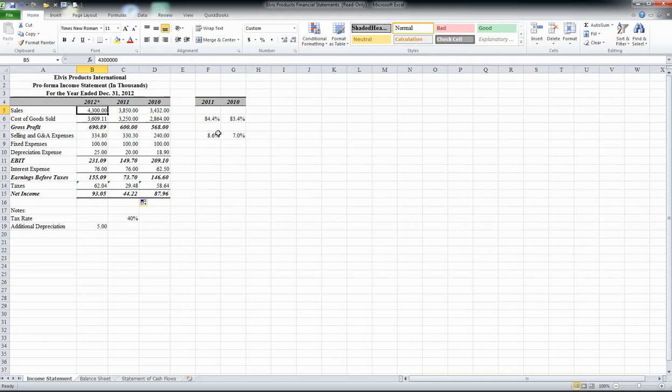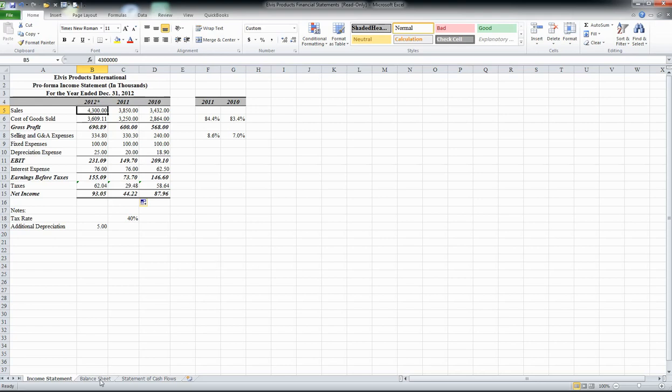One other thing that I forgot to mention is that as with most projections, especially with projecting the income statement and balance sheet, it really starts off with projecting sales. We always need to project sales first in creating this type of budgeting process.